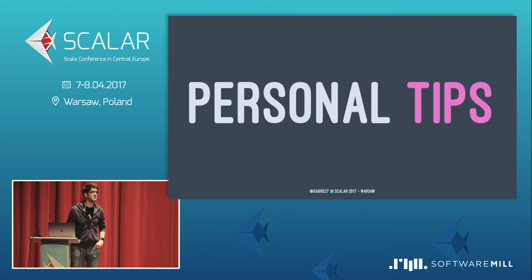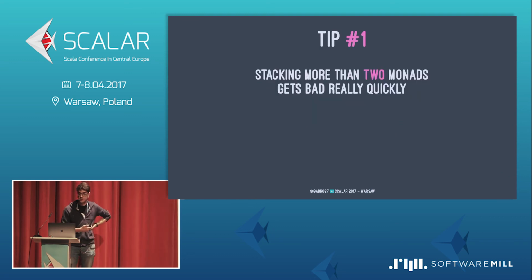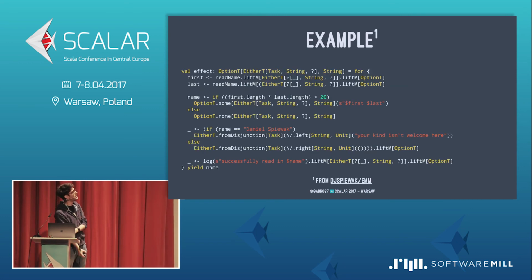But I have some personal tips and warnings about using monad transformers in general. So stacking more than two monads can get bad really quickly. Well, monad transformers are monads themselves. That's the point of monad transformers. So nothing prevents you from composing them together. So you can have a stack that is an OptionT, of an EitherT, of a whatever T, and go on. That works, provided that you have time to wait for it to compile. But it can get messy.